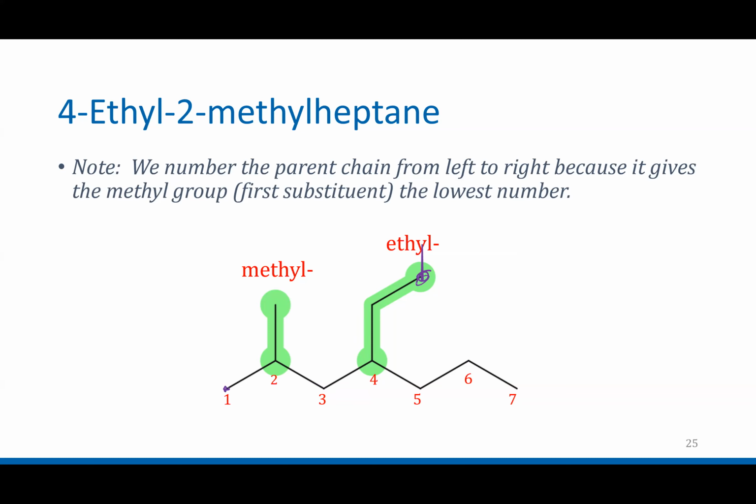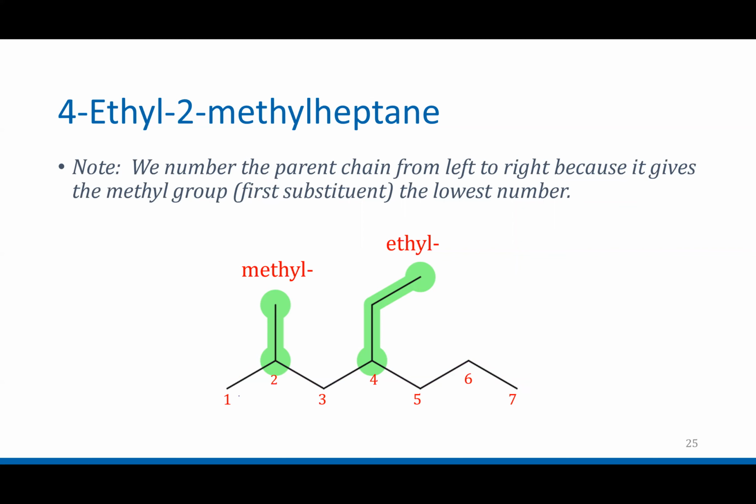But what about the ethyl group? What about this guy? What if I started here? Let's see, 1, 2, 3, 4, 5, 6. No, that's no good. We don't want 6. We want at least 7. 1, 2, 3, 4, 5, 6. That's no good. So my longest chain is here on the bottom. Okay? Now. So I have a question.